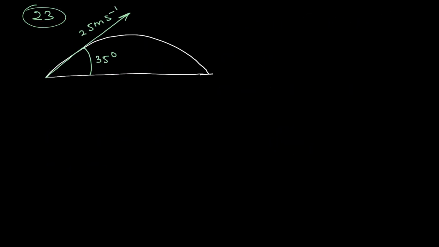Question 23. We've got a projectile here, and we need to find what time it takes for the projectile to return to ground. First of all, we need to find the time it takes to get to the peak, the apex, and then we multiply by 2 to get the time to get to the ground. We're going to use SUVAT. S, we don't need to worry about. The initial velocity: we've got the velocity along the horizontal, that's UH, and the velocity in this direction here, that's UV. So what we're looking for is UV.